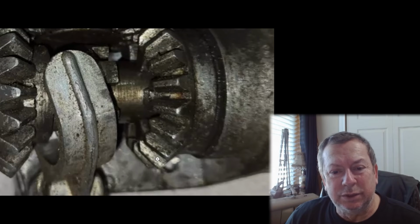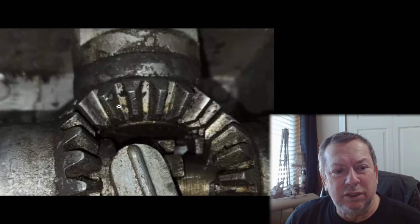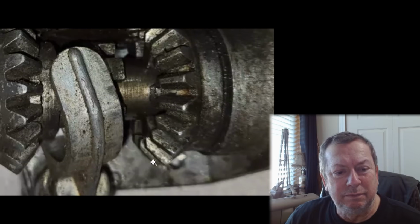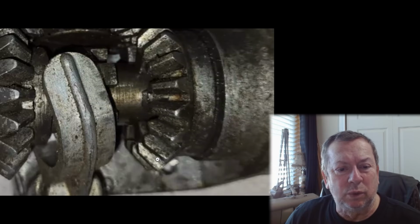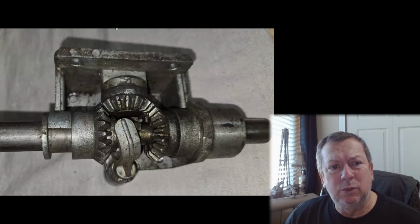You know, I will say the teeth don't look to be all chowdered up on the gears. So in that respect, it's going to be a decent gearbox. It's going to work, but it's not worth $200. These things are worth $100.